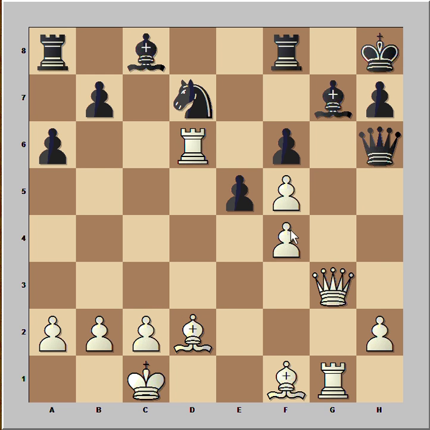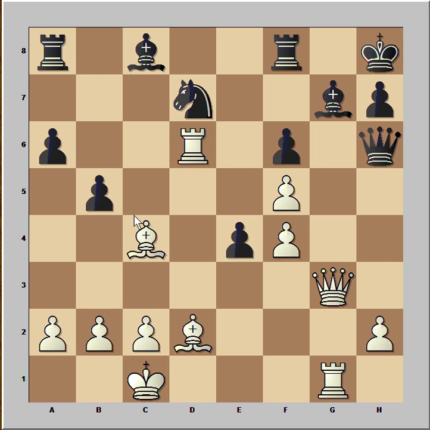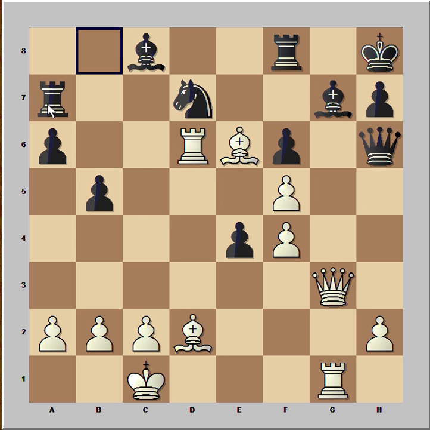Bishop to d2. Threat is pawn takes pawn, attacking queen. e4. Bishop to c4, taking away g8 from rook and king, and also bishop is coming to e6. b5, bishop to e6, rook to a7 because knight is under attack. Rook to c6, rook would like to come to c7.